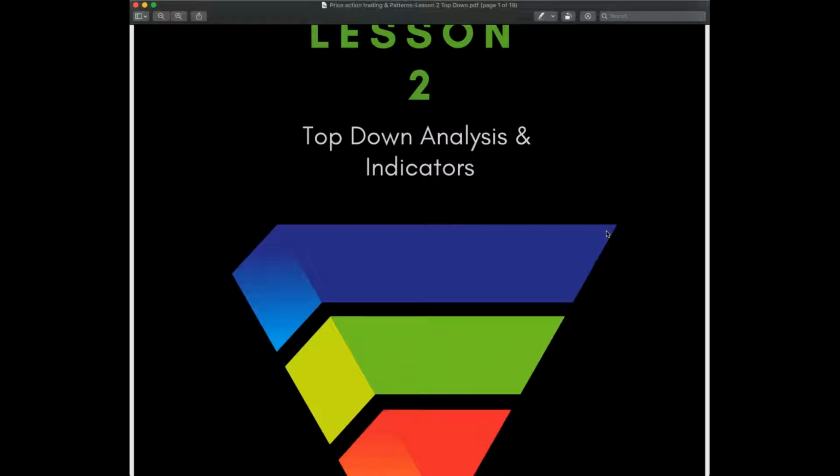Okay, let me say that again, because some of you are not going to listen. We always start from the top. And what does the top mean? The top means the monthly chart. We always start from the top. Doesn't matter if you're trading the 5-minute chart, the 15-minute chart, it doesn't matter. We always start from the top. I want you to get that grained into your brain, branded into your brain. We always start from the top. Top-down analysis.